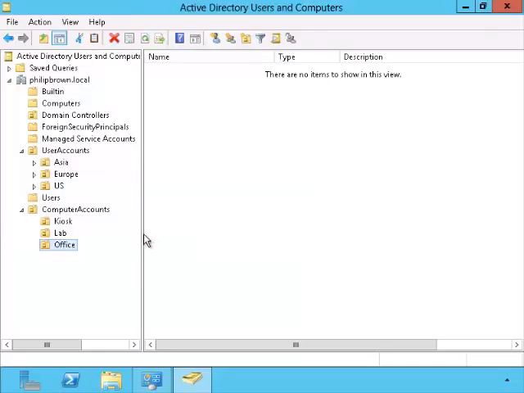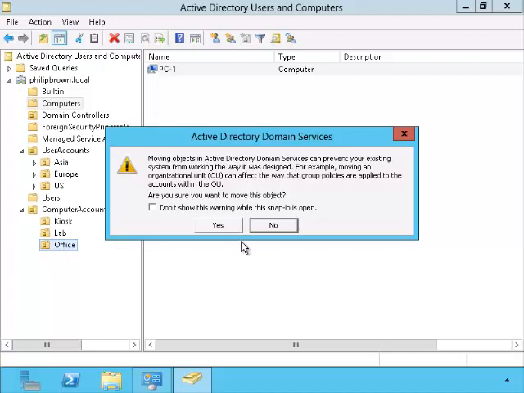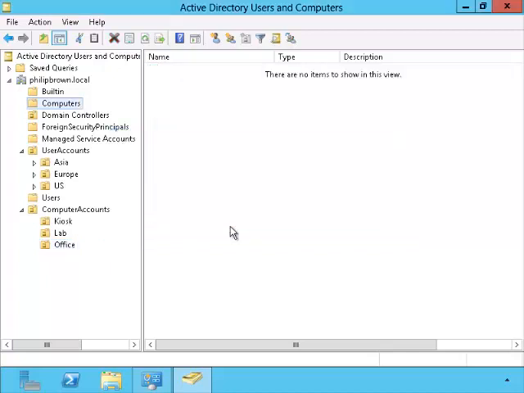Let me click on the computer container and drag PC1 into the office organizational unit. Now we can apply group policies to the office OU, and it will be applied to the PC1 computer.